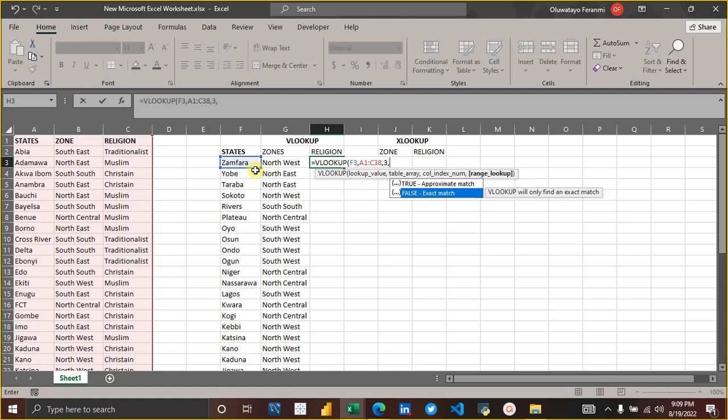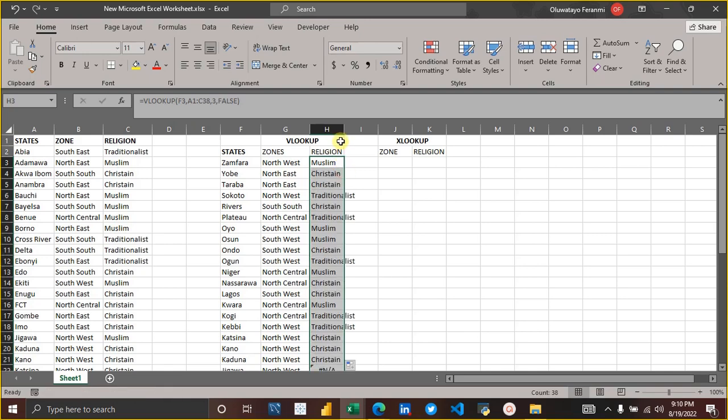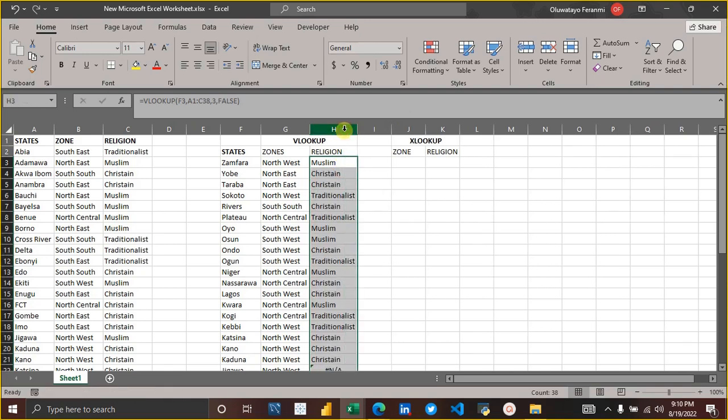Then exact false, which is exact match. You can click on it and press tab or type false, whichever. So it's saying they are Muslim. Again, I'm repeating this: these things are not correct. They are just for the purpose of this lecture. So that's how you retrieve.